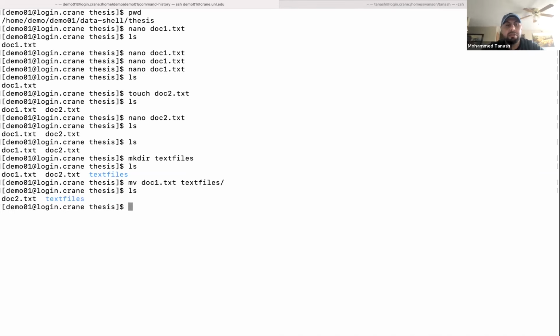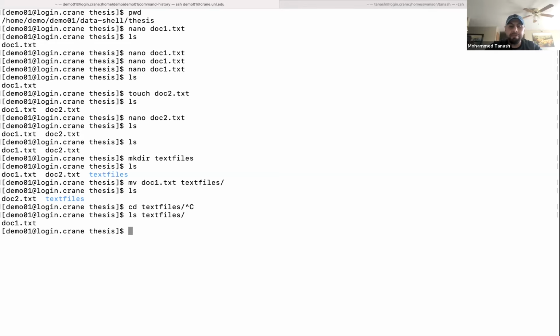If I do ls, I can't see doc1.text. Let's make sure it's already inside text files. I think ls text files is better, so I just need to see what's inside. ls text files, so I can see doc1, it's already moved inside the text files directory.